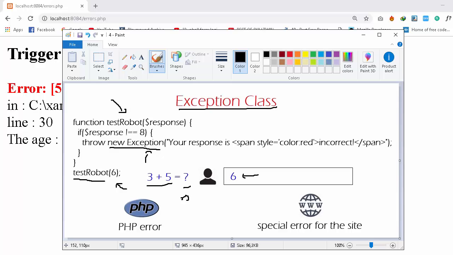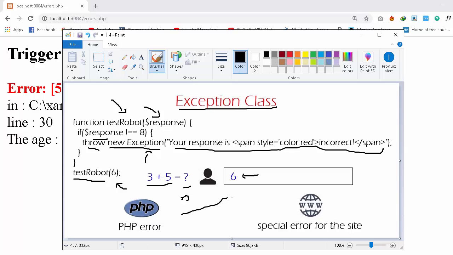So if the test robot has the response as a parameter, I will check if the response is not equal to 8, I will throw new exception with this message.